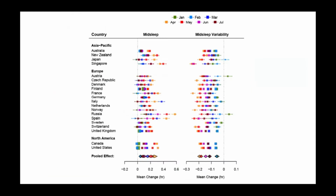So if we look at these forest plots here, what you can appreciate is that these different colors are indicating different months, but the orange and the yellow are kind of the months where the lockdowns initially kicked in and were most intense. And you can see this data over multiple different countries. In North America, I have down here in the red box. But what you can see is that there is a substantial move towards being a little bit later in mid-sleep. So that might suggest that we are all maybe advancing our chronotype a little bit to accommodate our work schedules, where if we could sleep on a more consistent schedule that we define, we may actually go to bed a little later and wake up a little later.